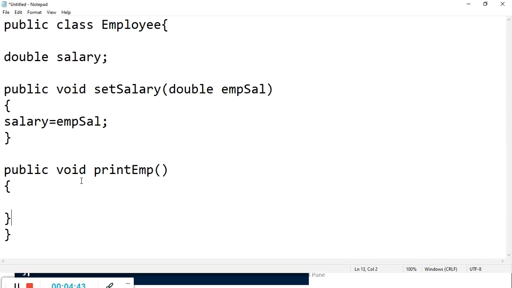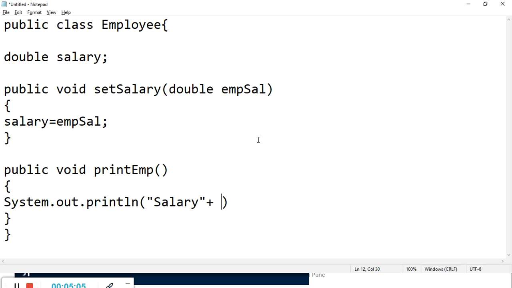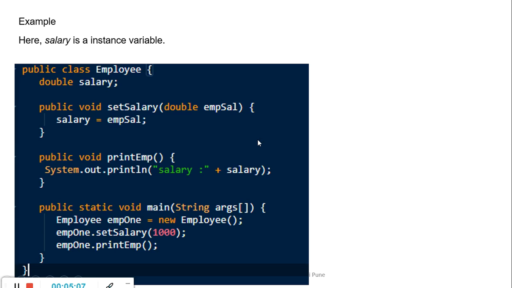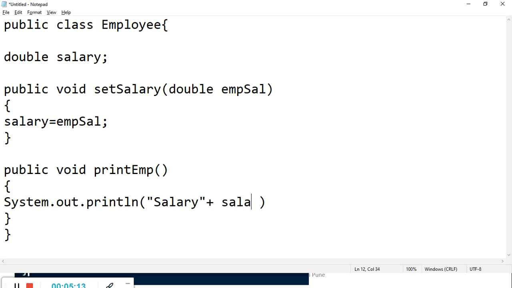Here we will use System.out.println to print the salary, empSalary is equal to salary.